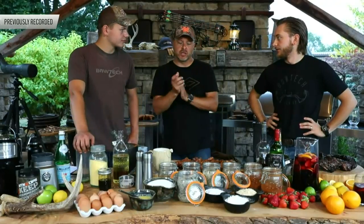And this is going to be a beautiful way to enjoy that kind of pick-off-the-bone, beautiful goodness, and then having that beautiful loin to go along with it.